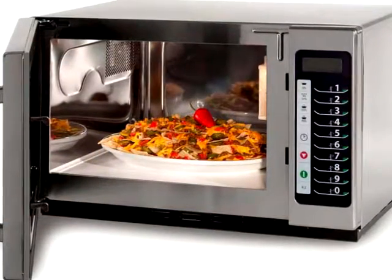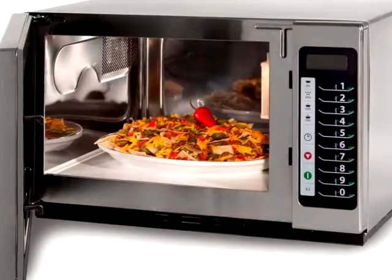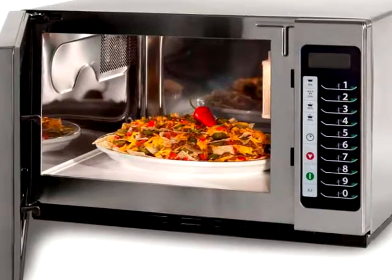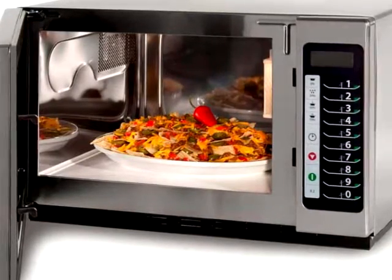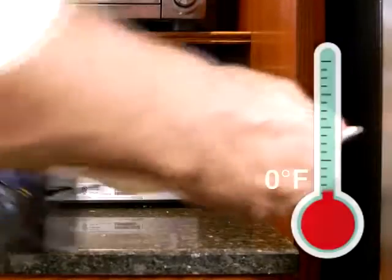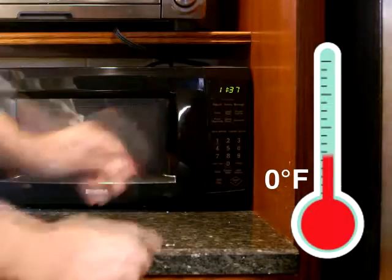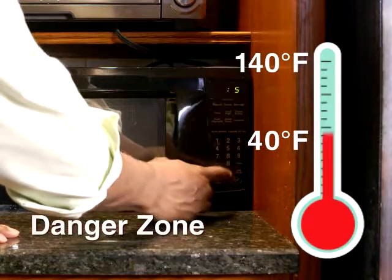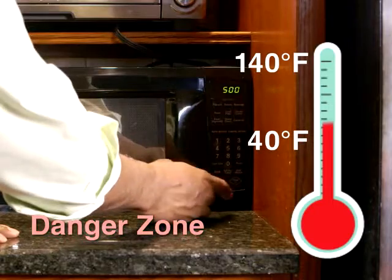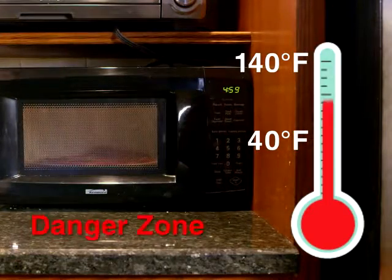Stir or rotate food midway through the microwaving time to eliminate cold spots where harmful bacteria can survive and for more even cooking. When partially cooking food in the microwave oven to finish cooking on a grill or in a conventional oven, it's important to transfer microwaved food to another heat source immediately. Never partially cook food and store it for later use.